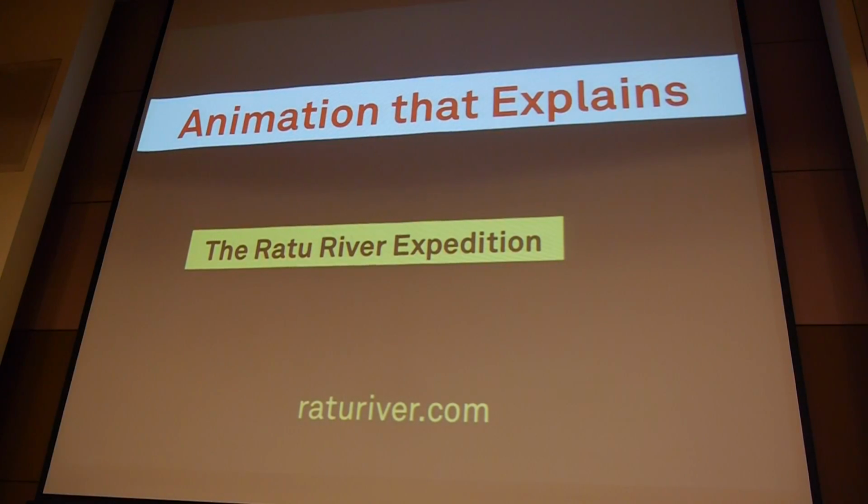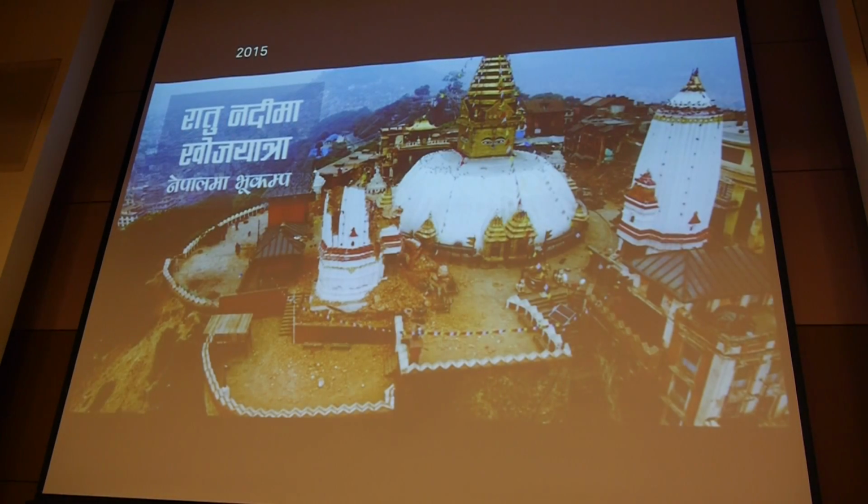All right. The Rat River Expedition is a movie about earthquakes in Nepal that we created with the objective of actually informing and teaching people in Nepal about the hazards that exist around and under their homes. So one of our goals from the beginning was not only to showcase the work of EOS scientists, which is really innovative and interesting, but also to, at the end of the process, reach out to the community there and have them see the movie.